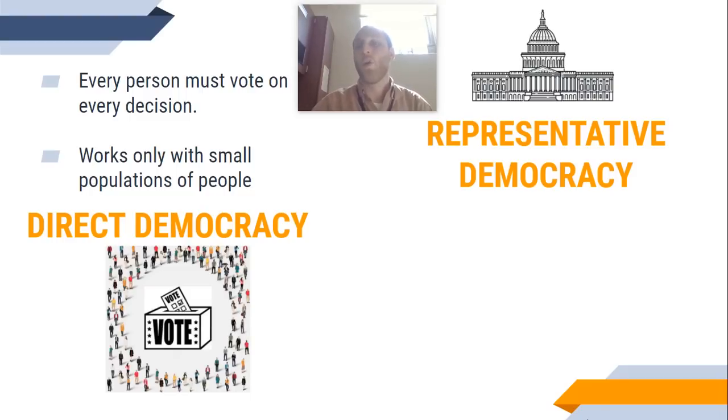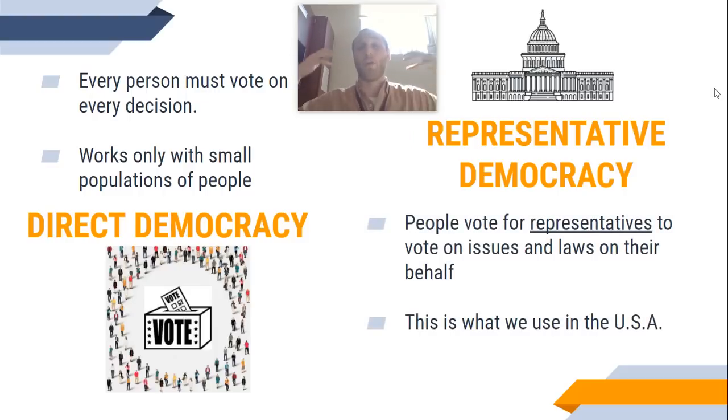So instead, we have a representative democracy, which is what most democracies are around the world today. So that means we vote for representatives to be the person that makes decisions on our behalf or leads the country on our behalf, or state or city or whatever government we're talking about, right? So I vote for representatives who I think would be best fit to lead over whatever place I'm living in, right? So representative democracies are a little more common and they're able to work with larger groups of people.